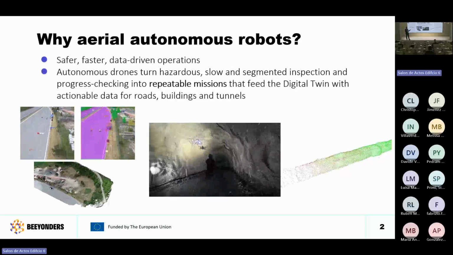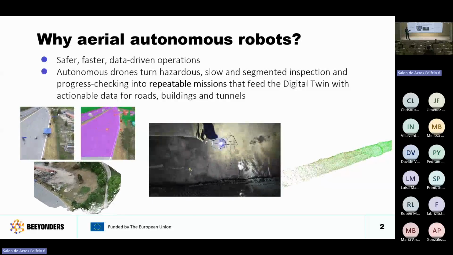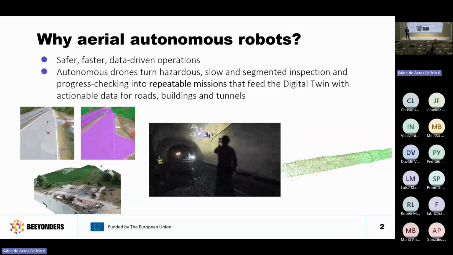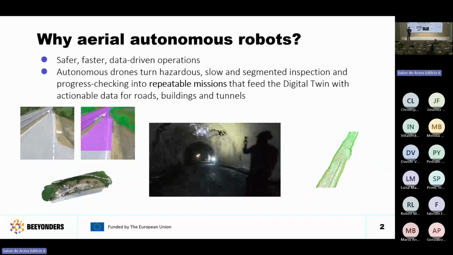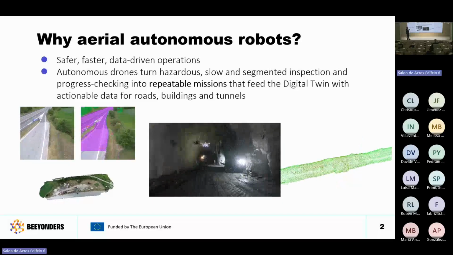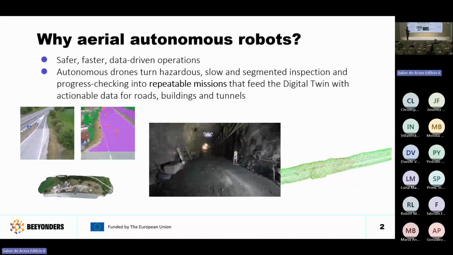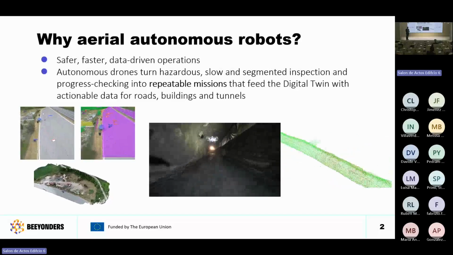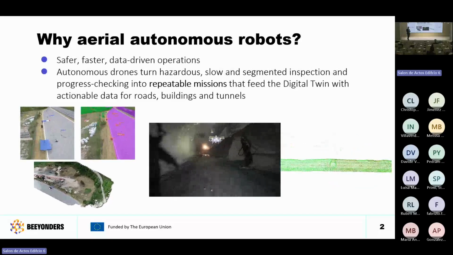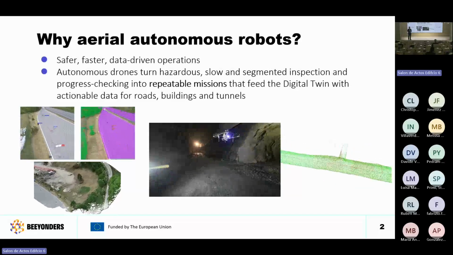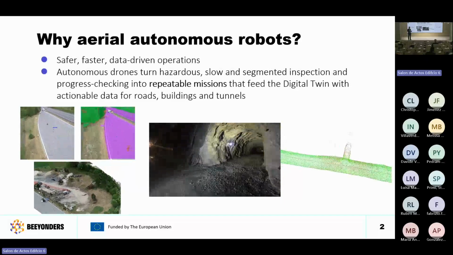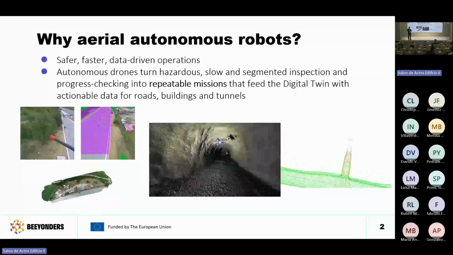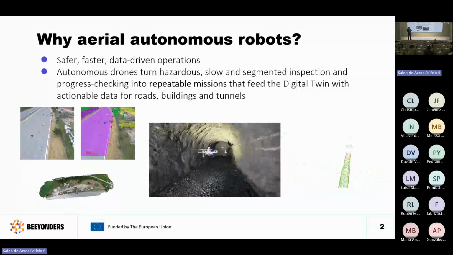You will see basically the tunnel inspection, but this technology was also used for the building inspection in FIRA. The technology stack is basically the same, but I wanted to stress also the left part, which is the road construction and maintenance use cases, where navigation in open spaces is solved today using satellite-based positioning. So our role there was more in the intelligence and the autonomy that determines what the drone is able to do.